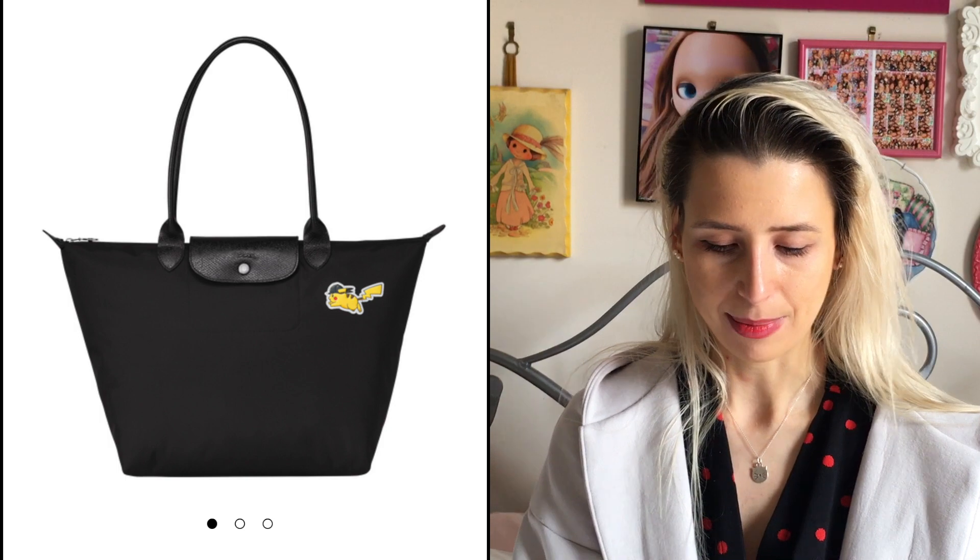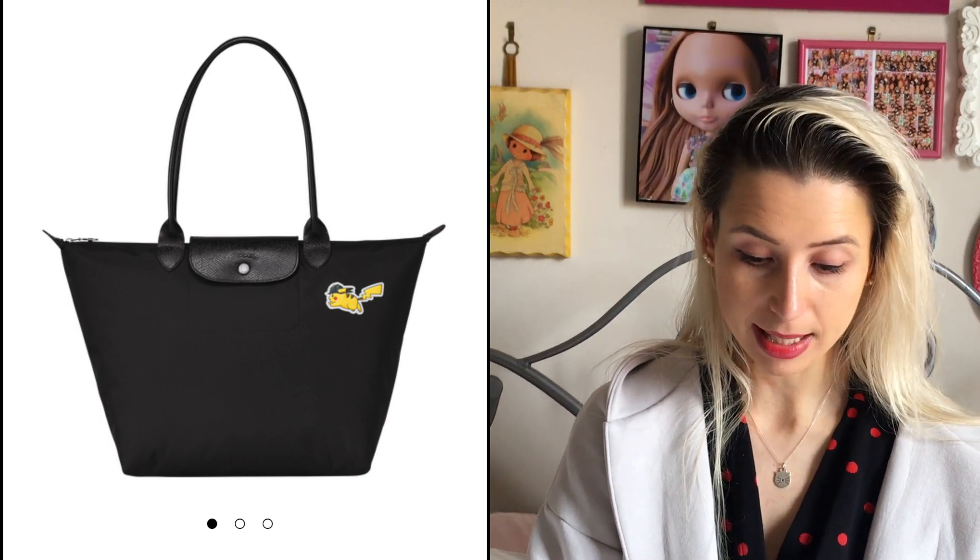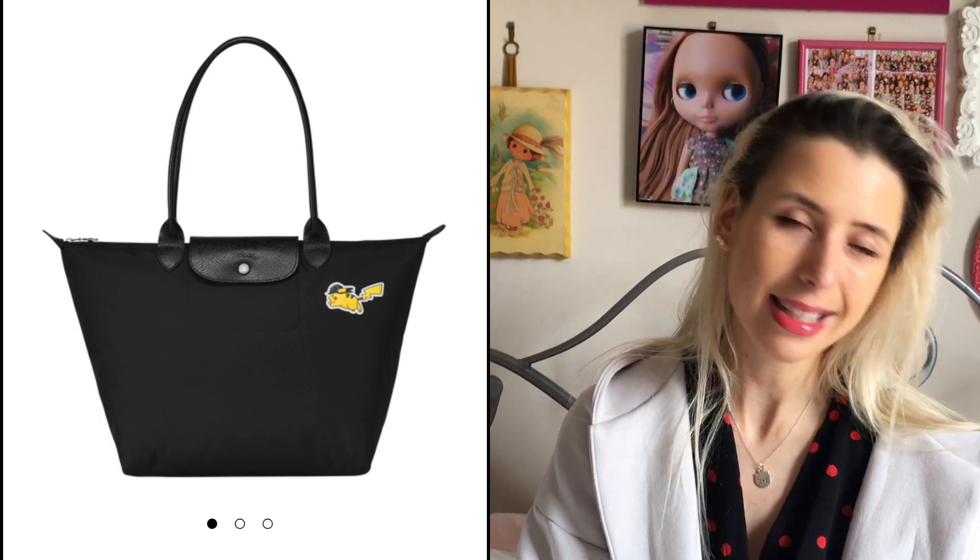I'm also loving the Shoulder Bag L — it's just a black canvas shoulder bag with a little Pikachu on it, very cute. Looks a bit like a very practical style. I think you could just nip out to the shops with this, and it's a pretty friendly price point at $290, so I think this would be a really nice gift. Just something you could wear all the time — you always need a tote bag whether it's for work or school or anything really.